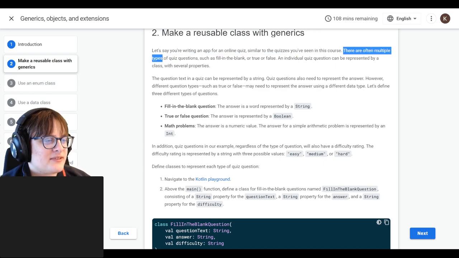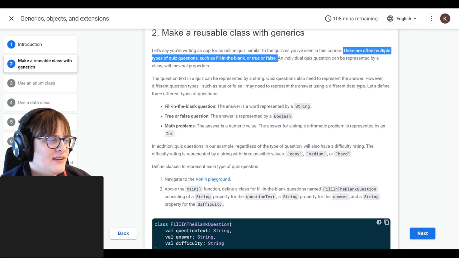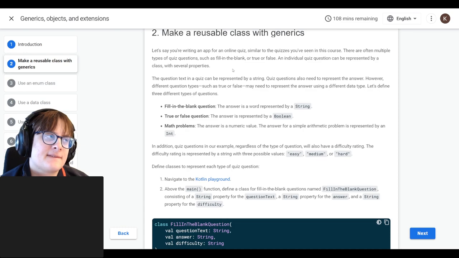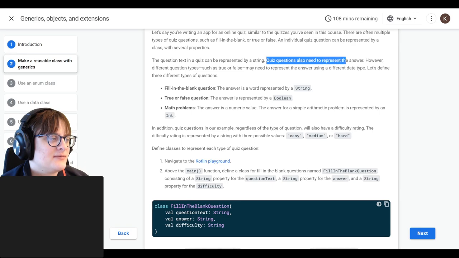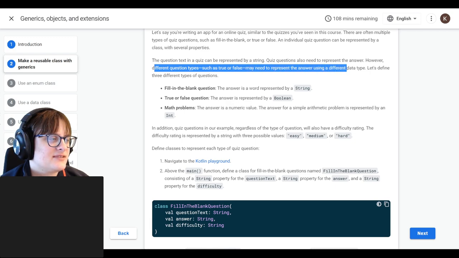There are often multiple types of quiz questions, such as fill in the blank or true or false. An individual quiz question can be represented by a class with several properties. Okay, so question is a class. The question text in a quiz can be represented by a string. A quiz question also needs to represent the answer. However, different question types such as true or false may need to represent the answer using different data.